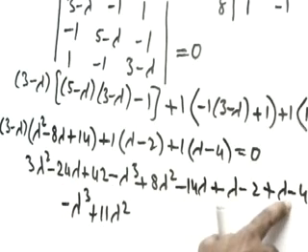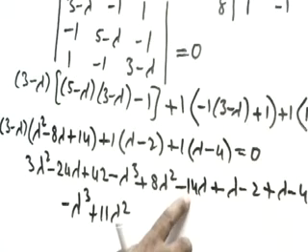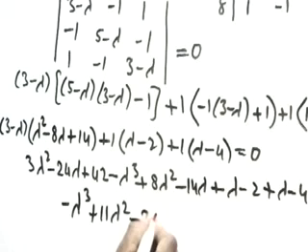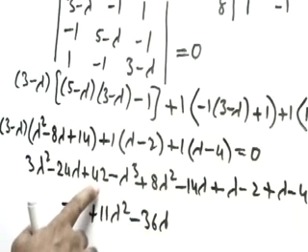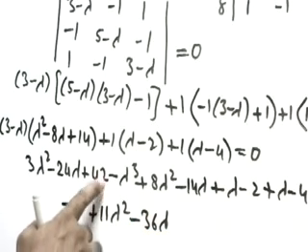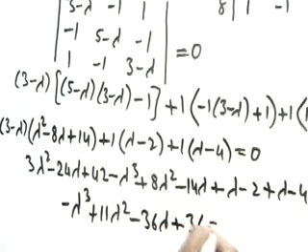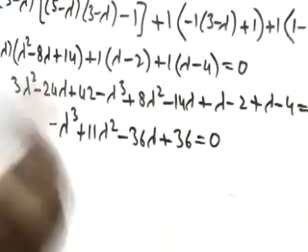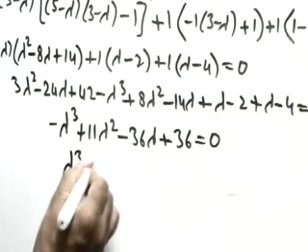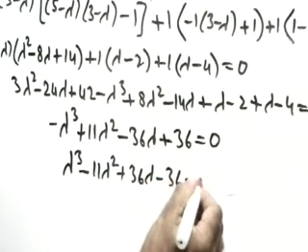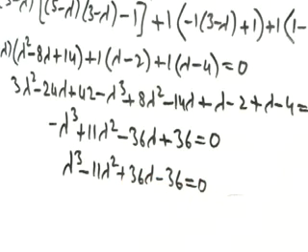Now minus 24 lambda plus lambda, minus 14, minus 12, minus 12 and minus 24, 34, 36, minus 36 lambda. Lastly constants: 48, sorry, 42 minus 6 plus 36 equals 0. Now take minus common from here. If you take minus common, this will be lambda cube minus 11 lambda square plus 36 lambda minus 36 equals 0. This is the cubic equation.